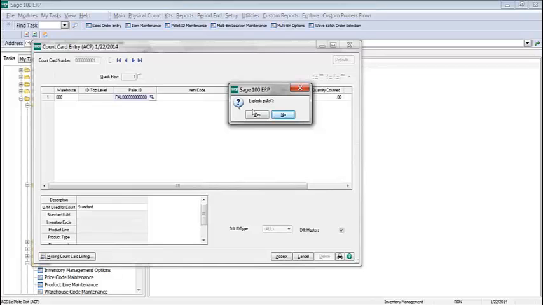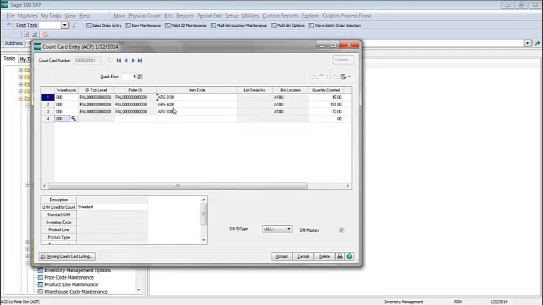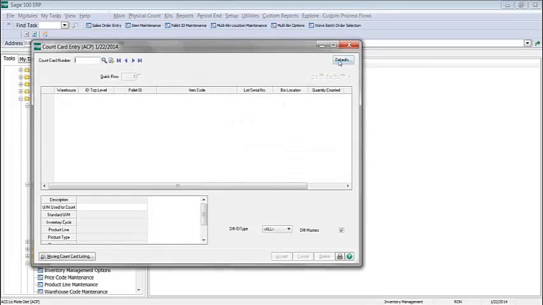So much like multi-bin, much like lotted inventory in standard MAS 90, you get an option to explode. Multi-bin gives you the option to, if you were to select an item with multi-bin on it, give you a choice to explode all the inventory for that item in the different bin locations. And here, I can explode the pallet ID here in my count card too.